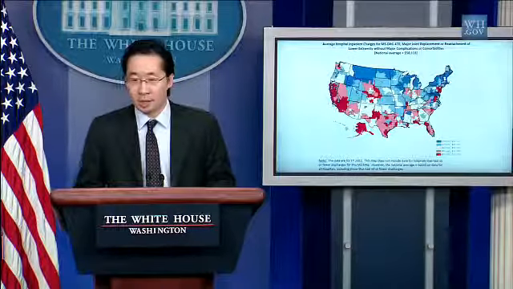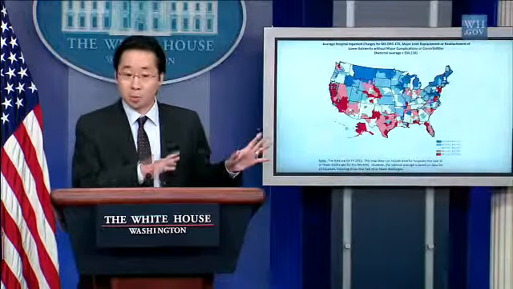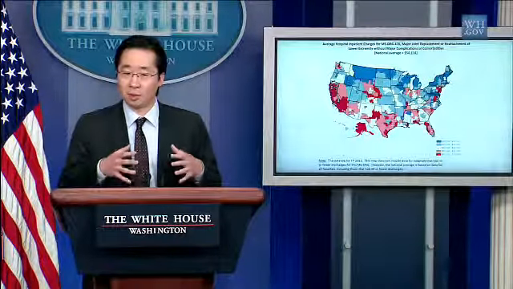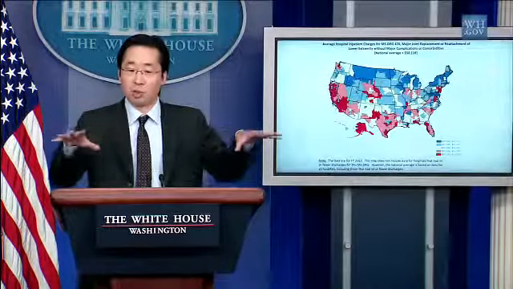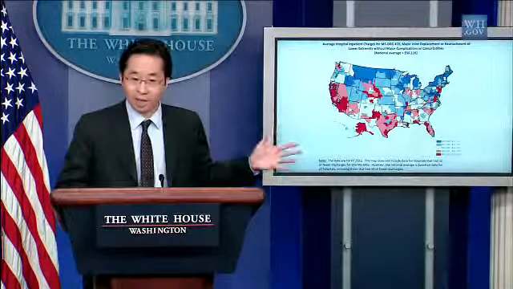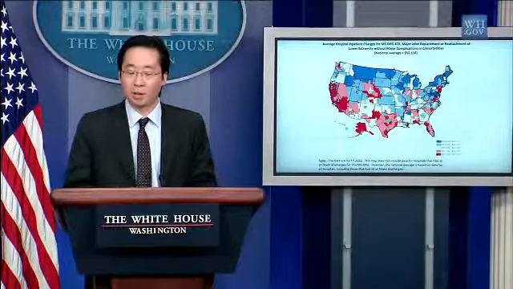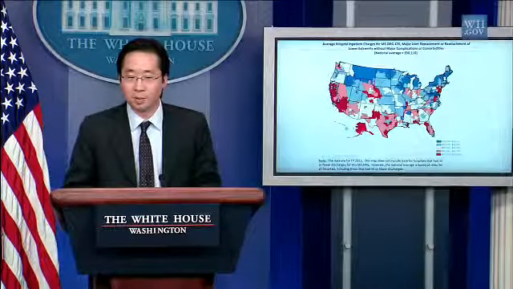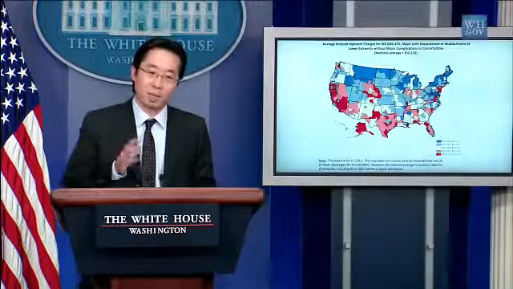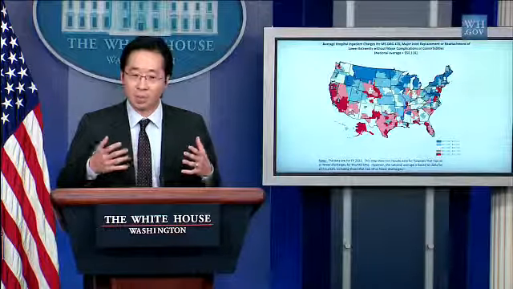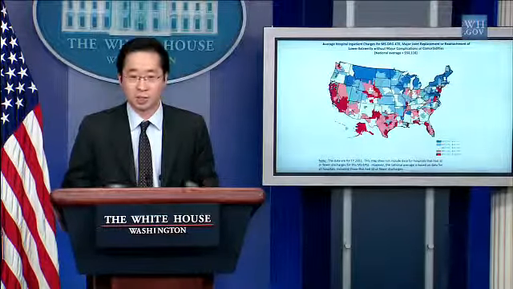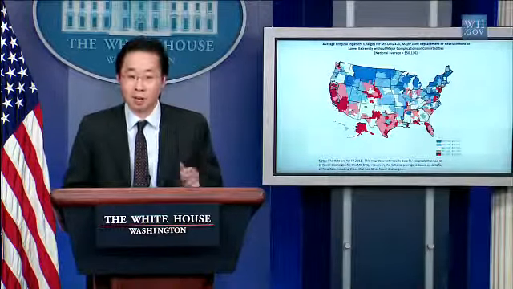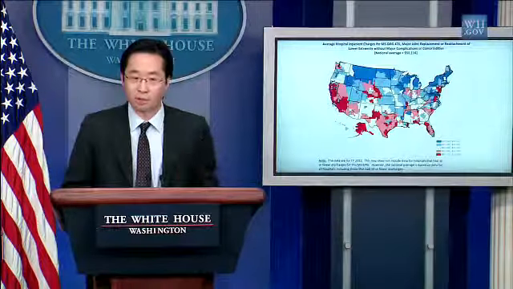So there are a couple things actually happening, and I'd refer you to CMS for more detailed info. But we're also announcing today $87 million in grants to establish and fund research centers across the country operated by state governments that actually take our data and other data and do research into price variation and make prices transparent and help make the marketplace more transparent and competitive. Also, there is work that's being done by CMS around trying to help folks who actually need financial assistance not be subjected to these massive charges, but charges more along the lines of what Medicare actually pays or what folks who are insured actually pay.